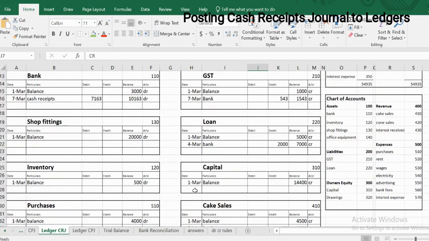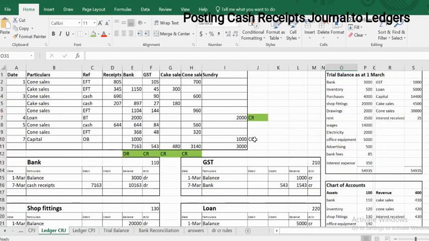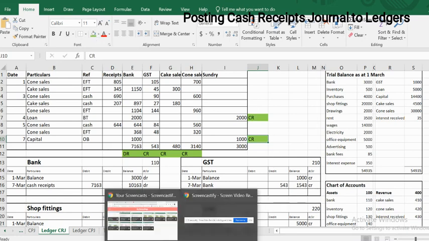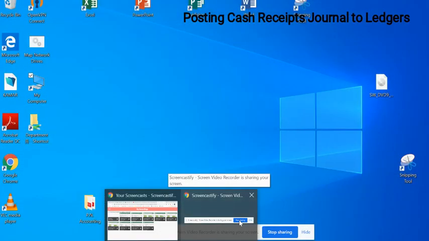on the 7th of March, because that's the date this transaction happens to be, the last date as well, but that's just coincidental. 1,000, 15,400 credit is my balance. So I'll tick this one off, and we have now posted the entire cash receipts journal. In the next video, we'll look at posting the cash payments.